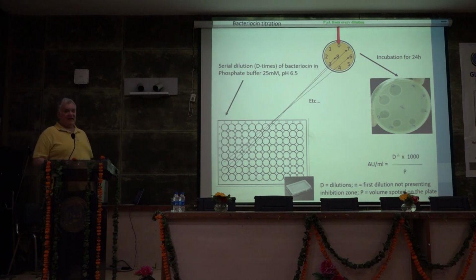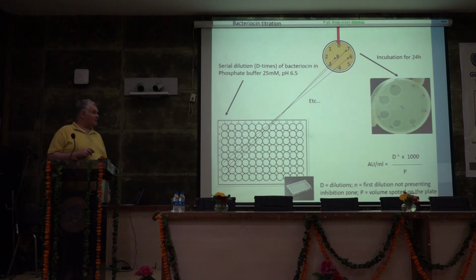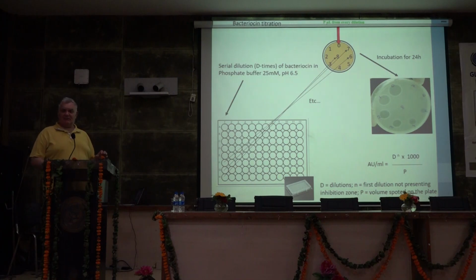And to calculate the activity, actually we need to take into consideration which one of the spotted materials doesn't generate an inhibition zone. So this one will be our critical dilution, and as an inhibition zone, normally we believe that it's 2 millimeters in diameter. If it's less than 2 millimeters, better consider it as negative. So 1 arbitrary unit is actually calculated by the dilution, because we made 2-time serial dilutions, and it's the number of the first dilution that is not presenting a zone.